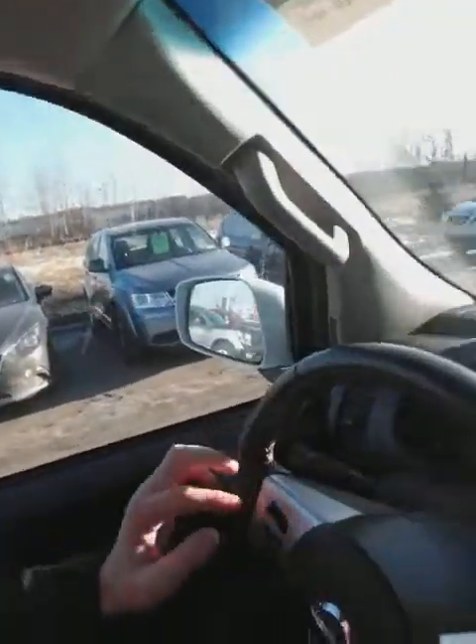I'm just going to hop back in the driver's seat here and go over a couple features real quick. Your hands-free Bluetooth controls are located right here — avoid that distracted driving ticket, I think it's like $220 and three demerits. You can also use Nissan voice commands to do a number of different features, like change the entertainment system which is AM, FM, CD, auxiliary, satellite radio subscription. You can also put in an address and pull it up on your GPS anywhere in North America.